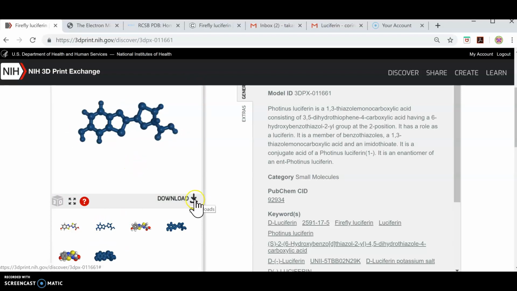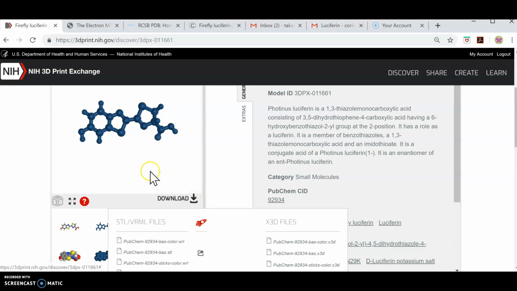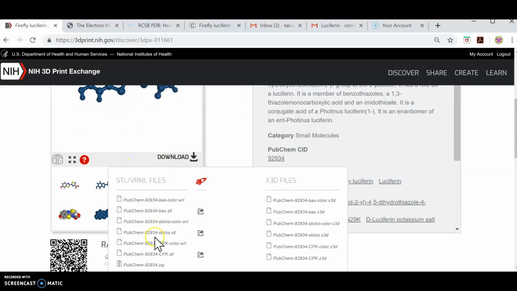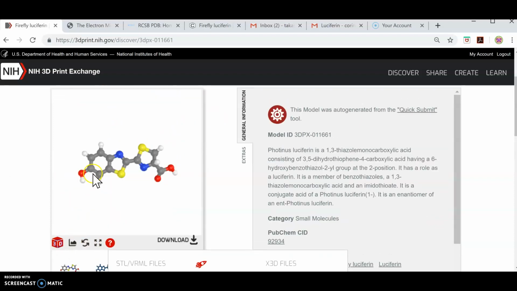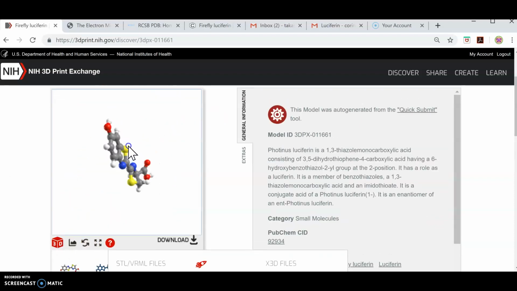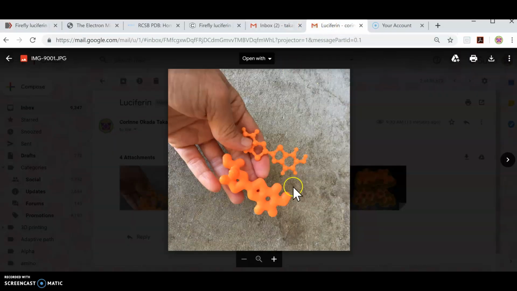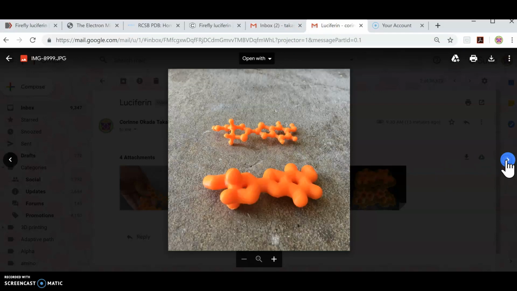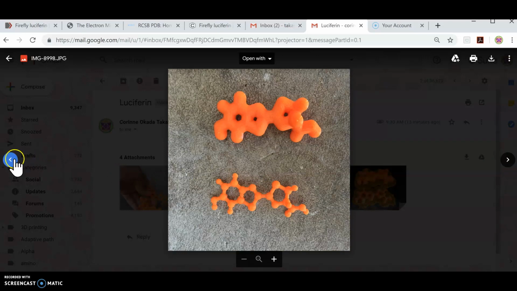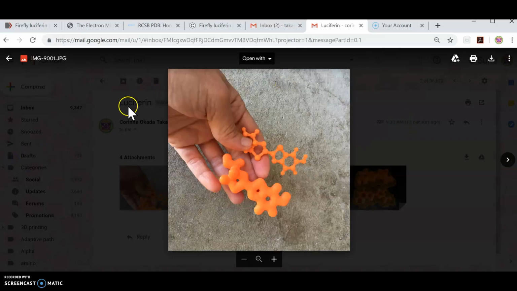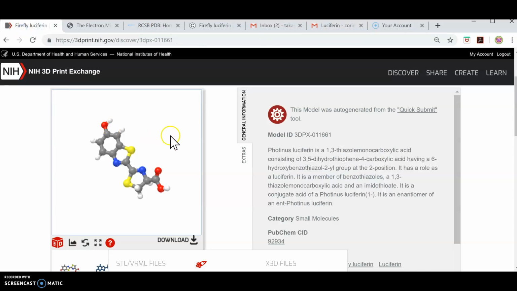So then you can download the file that you want to print. And so in this case, I would do the sticks, and probably also this one here, the BAS STL. So basically you need an STL, but this is what happens. It generates the file for you, and you can 3D print it. And I'll just show you, I did 3D print it earlier, and it's really cool. There were 3 versions, but I just printed 2 of them. And I'm going to be trying to get some glow-in-the-dark filament so I can print these out for you guys as well. Okay, so that's the workflow.